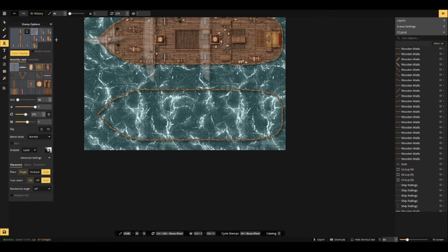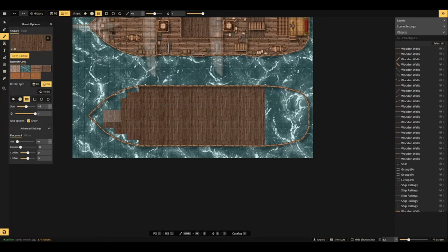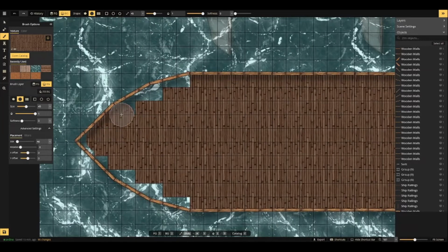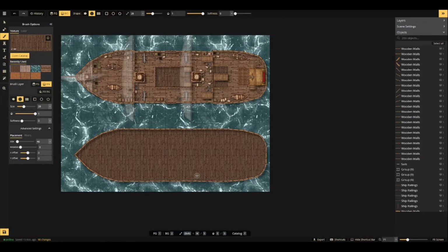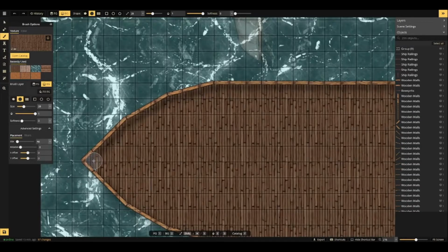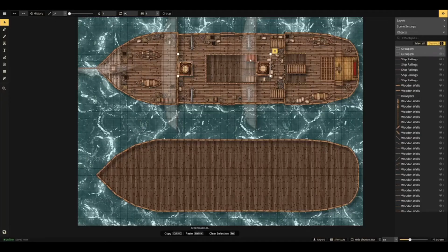And as you can see, I'm trying to just rebuild it a little bit. This is for the lower deck, of course, and in this case, the lower deck probably should be smaller. I'm guessing that's how ships work, but we're in a fantasy world, and this is intended to be a battle map, so I wanted to have lots of space so my players could fill it up with stuff. So it actually ends up being a little bit bigger, but now I can use this space to build out what I wanted in my ship.